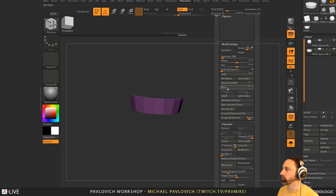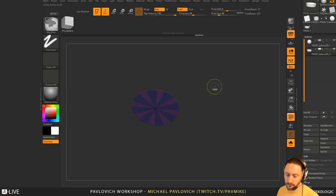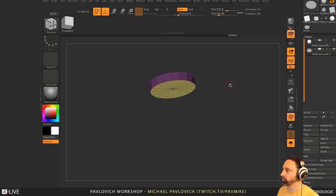And then I'm going to do a quick close convex hole and just pop that here, Control W. Delete hidden, and now I can do Q mesh poly grid bilayer and just pull this straight up. Now it's going to flip your normals, so you're going to want to flip those back. That's going to be under display properties here. Flip.